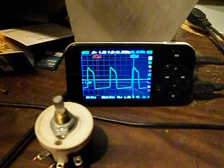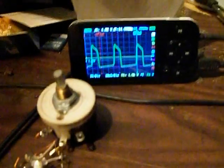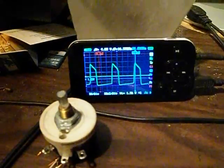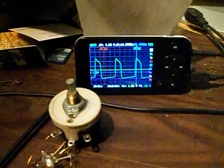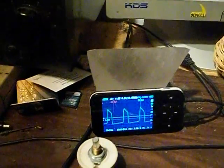So this is a pretty interesting trace. This particular diode, being a UV diode, takes a little higher voltage to drive. Which is why we're seeing a higher output out of this. So let's go on to device number 2.